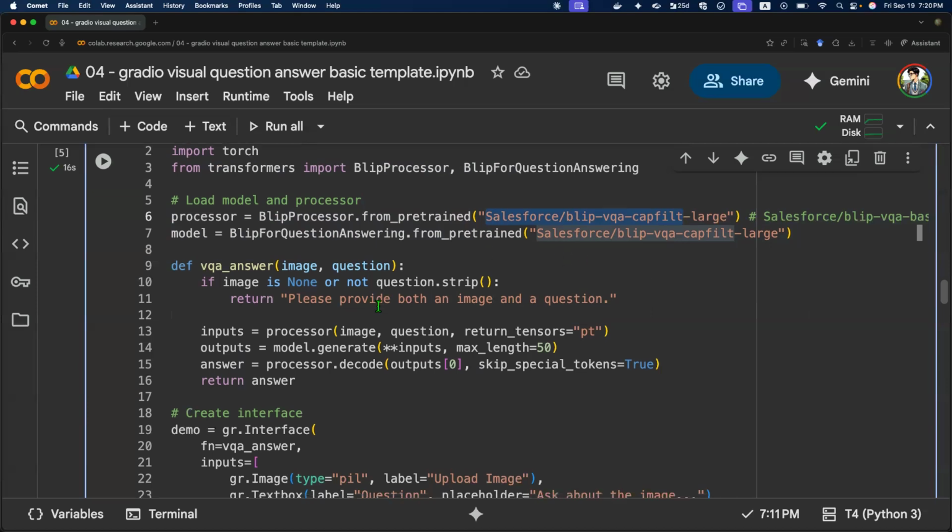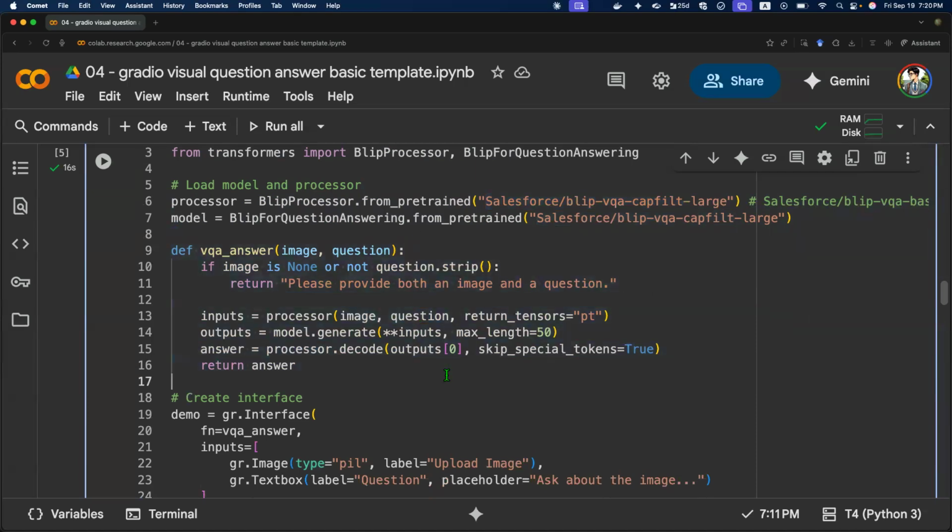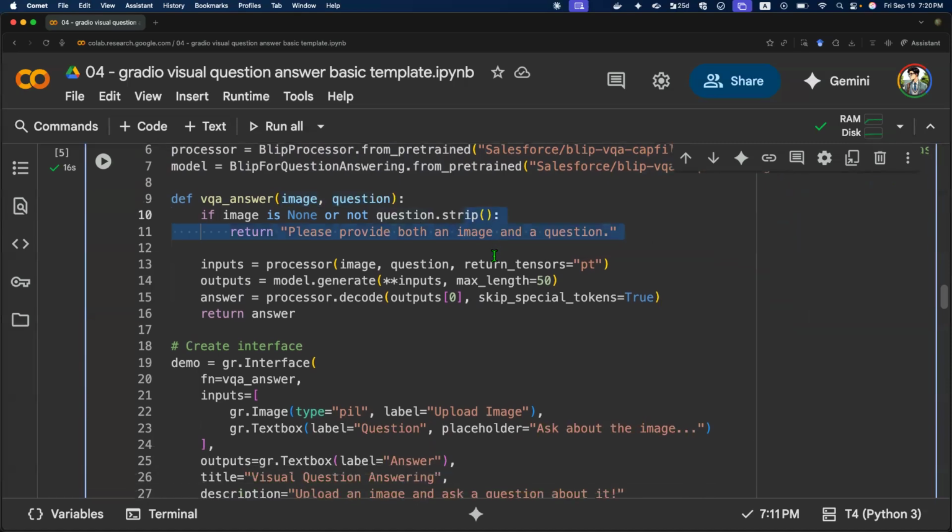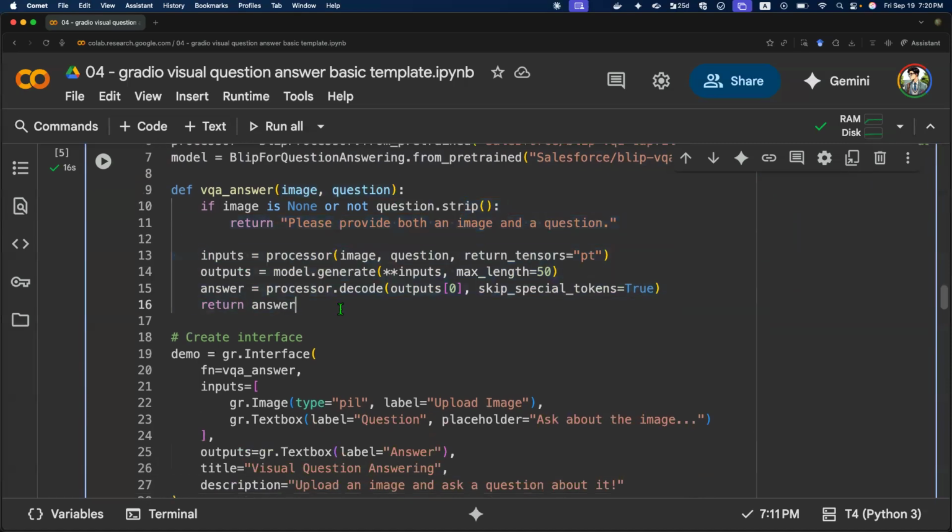So let's talk about this function a little bit. This function has two inputs, image and question, right? For obvious reason, right? You want to talk to it, there's a picture, therefore the input arguments are image and question. So that should make sense. Handling the error, so that's there. Here, you're loading three things, right? What are they?